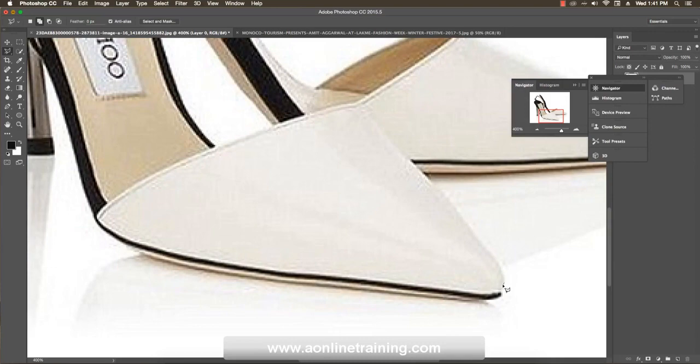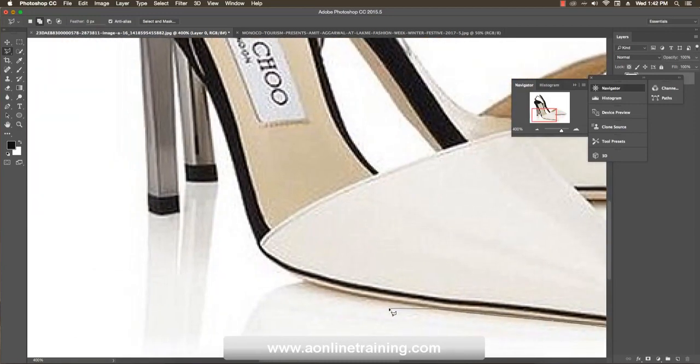Now I go for the Polygon Lasso tool. You just click where you have to curve, and you make the selection while zoomed in with Control plus, so you can see the variation of the pixel shades. According to that, make the selection.